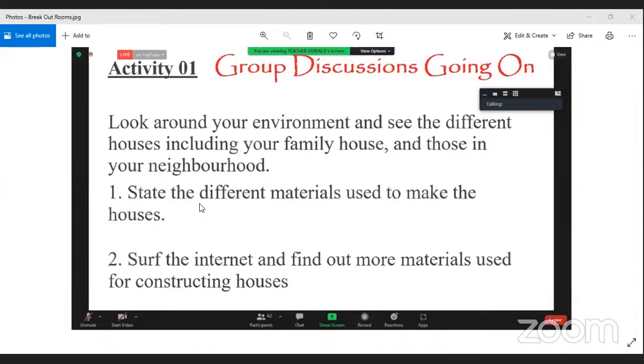Let me reopen. I've enabled the option for switching because it had not been enabled. Me and Charles can move around and see if the discussions are going on well. I've also enabled them to unmute themselves. The unmuting was not there at first. Let's go back now. So we are closing all the rooms.